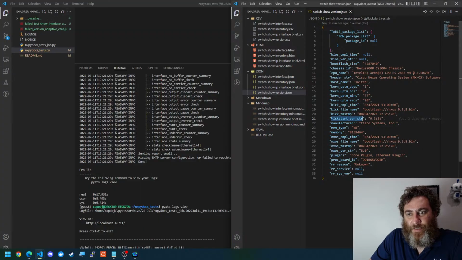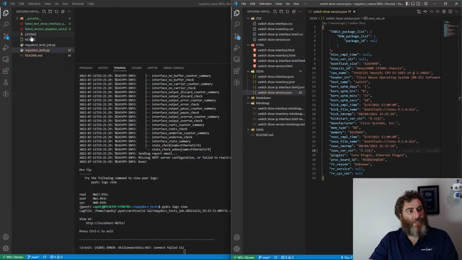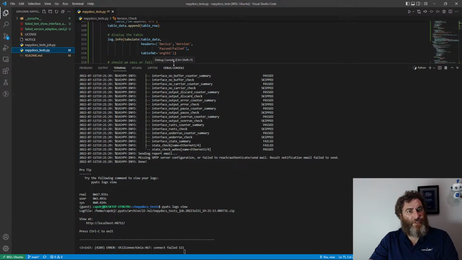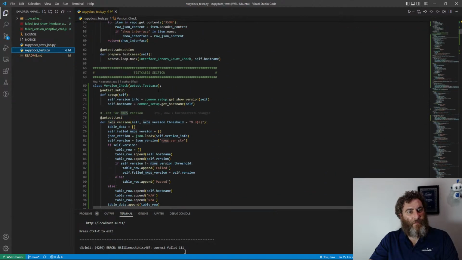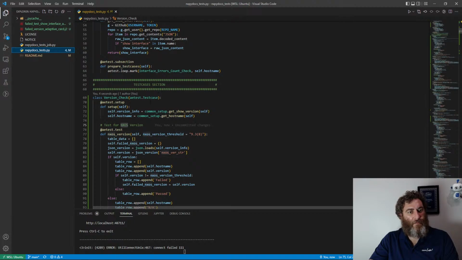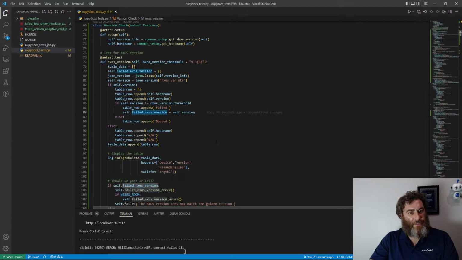Let me set them both to pass in theory. But something is broken in my logic because it should not have invoked the check. There's my threshold: if self.version is not equal to the threshold, then fail it and set failed NXOS version.